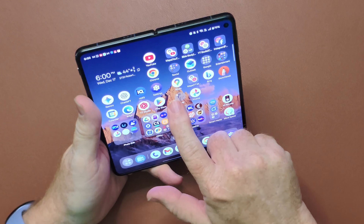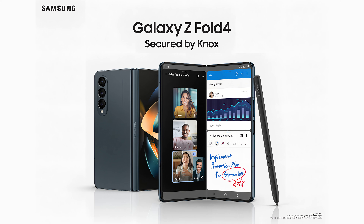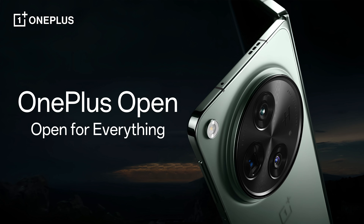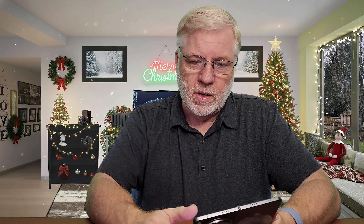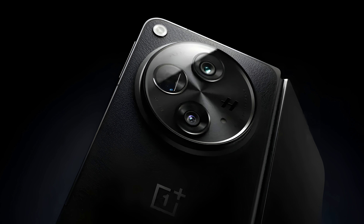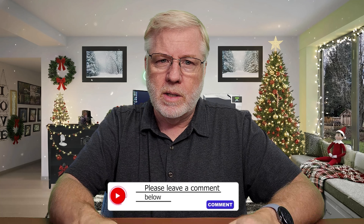I've never stopped loving this phone — it was my first great foldable. I had the Samsung Z Fold 3 and then the 4, then the Pixel Fold, and then I got this OnePlus Open, and I really enjoyed it — until, of course, they stopped making them. Hopefully they'll come up with a new one this year. So what do you think? Have you downloaded and tried Android 16 on your OnePlus Open? Any changes you've noticed? Leave it down in the comments — I'd appreciate it. There are also rumors of a possible OnePlus Open 2 coming out. Until next time, have a wonderful day. God bless.